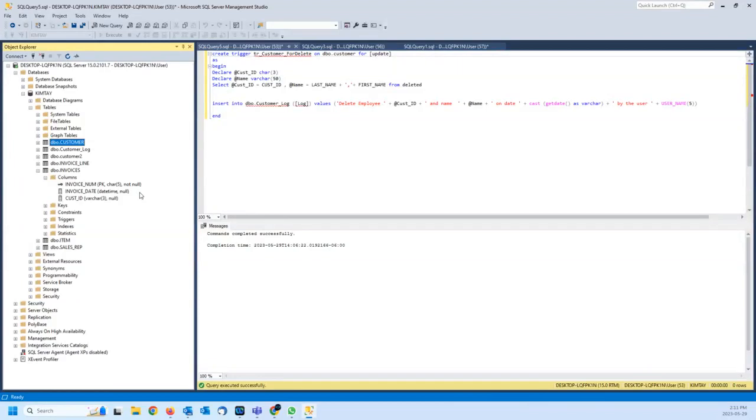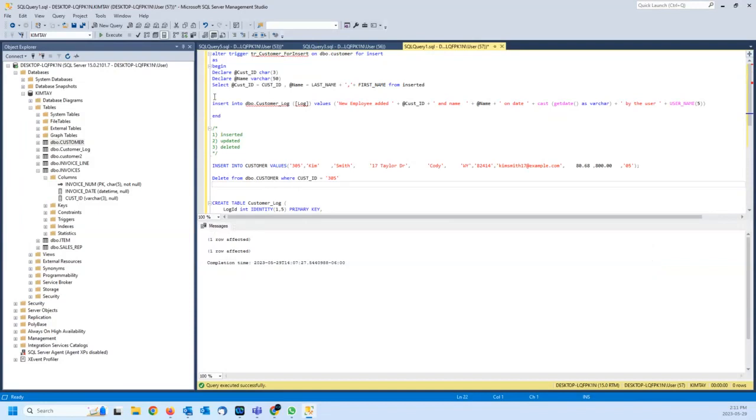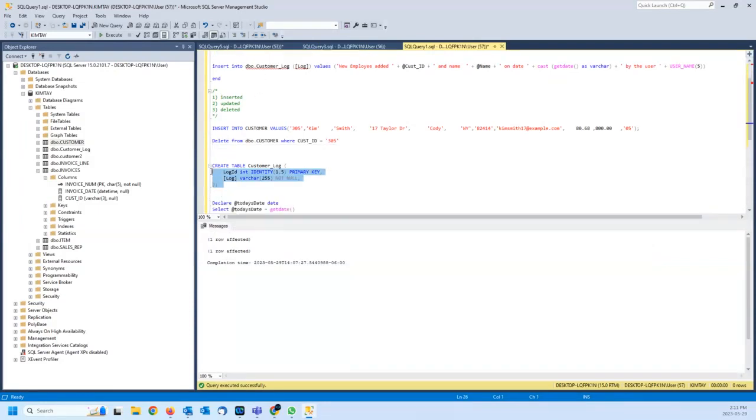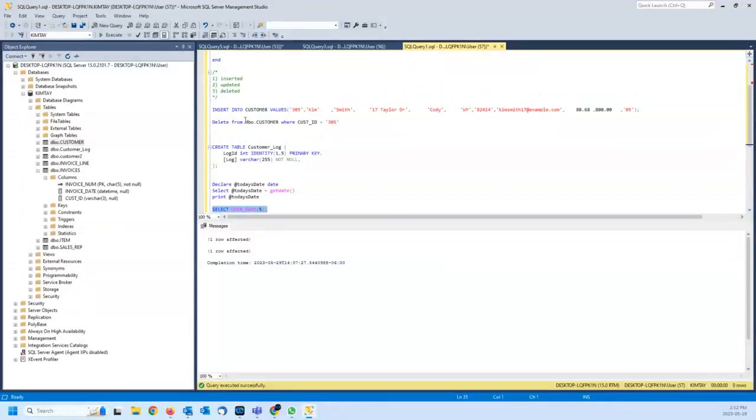I don't need to type it. You now know what you need to do. You need to create an invoices log table in which you will have all these ingredients. You'll need to understand that you need to create a table, create with an identity. What does this mean? You now know that I can get my name of the user with this in there. It will show me my name.